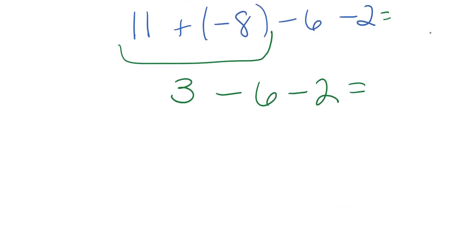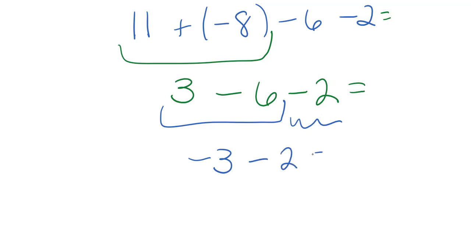So 3 minus 6, well, that would just be -3. Right, we go down to the negatives as we go 3 minus 6. Then we just need to add this part. So we have -2. So we have -3 minus 2. Well, that would just be equal to -5, because we're just going to go ahead and add those two negative numbers together. So 3 plus 2, because they're both negative, and just keep the sign. It's just -5.